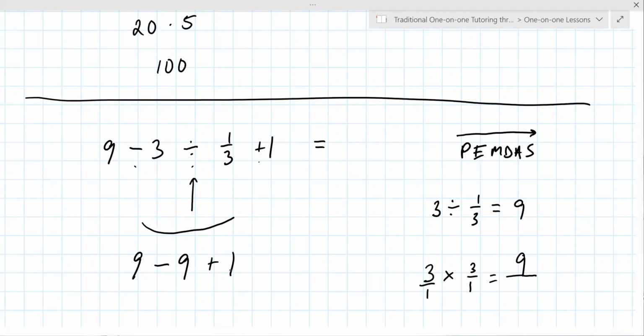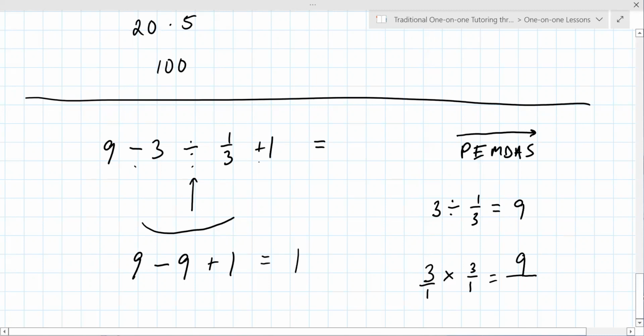Can you tell me the result? Okay, well, hold on. Yeah. And now you have to do 9 minus 9. Okay, that's 0. 0 plus 1 is 1. Good. Any questions on how to do a problem like this? I know how to do that problem. Okay, we're gonna look at one like it here.